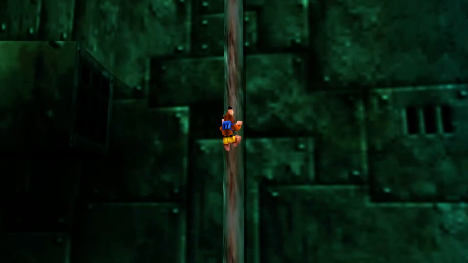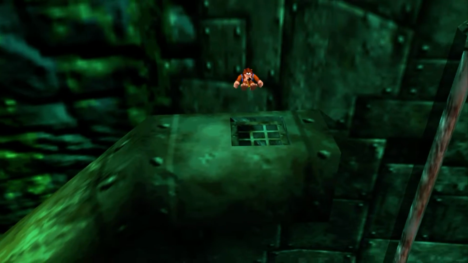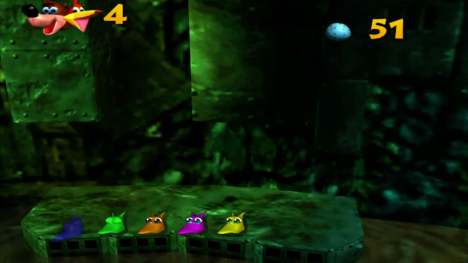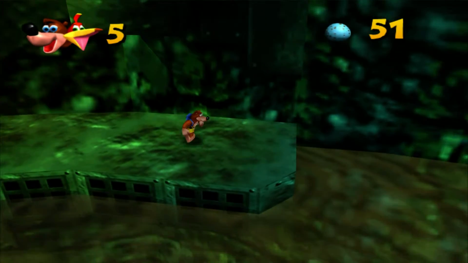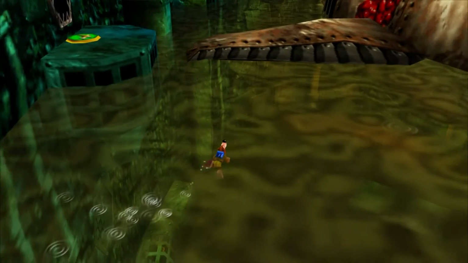Alright, back up here. As you notice, there were two things here that you could slam. This grate can also be done, and I believe down here is a Jinjo. Yep, and then right down there was another extra life, apparently. Okay. Excuse me.